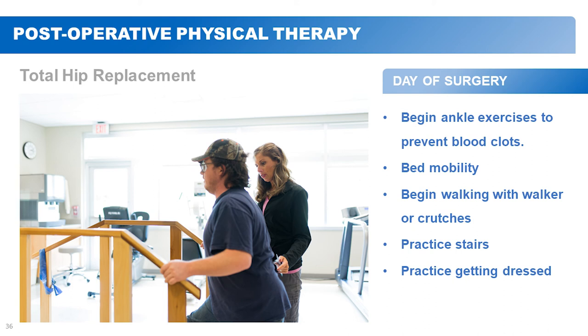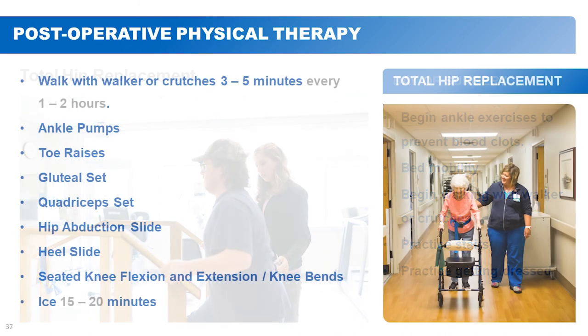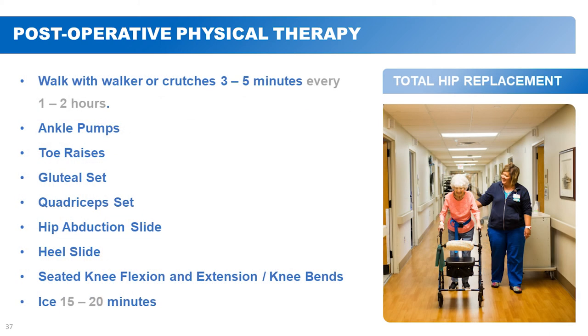And then you will begin walking with a walker or on crutches. And then they will practice stair climbing with you, going up and down stairs, and practice getting dressed so that we can make sure that you're safe when you get home. So you will also begin walking 3 to 5 minutes every couple of hours.